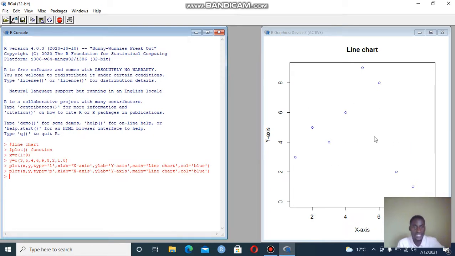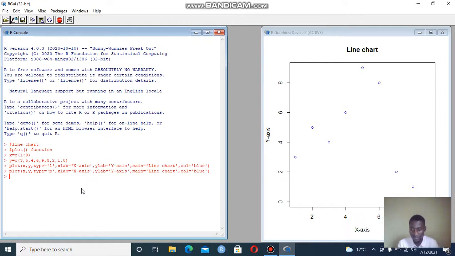As you can see, this is the scatter plot, and we can change the main title to scatter plot instead of line chart. The scatter plot is very important because it is used in testing for normality of a given variable. So specifying the type will give you either the scatter plot or the line chart.